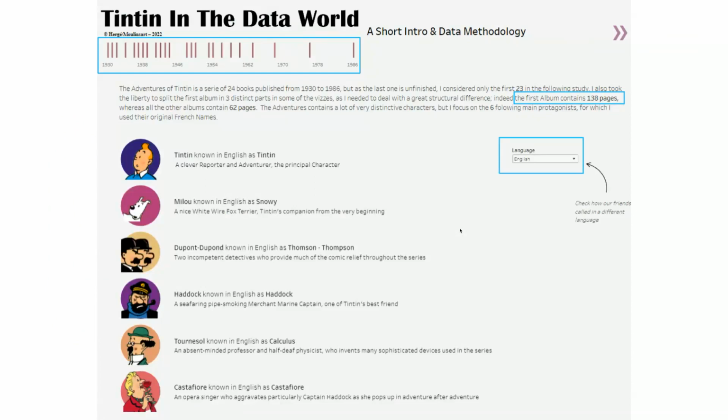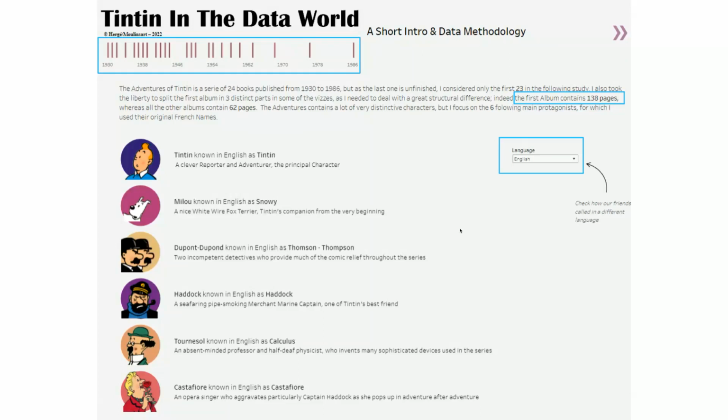Here's a screenshot, but don't worry, I will also show some Tableau dashboards. Here, I did a visualization about Tintin. Maybe not everyone knows what Tintin is. Tintin was a comic strip, very well known in France and in Belgium, because the author was from Belgium, but afterwards he traveled all around the world. But it's still better known in Europe. The series ran from 1930 until 1986, when the drawings were released by their author, Hergé.